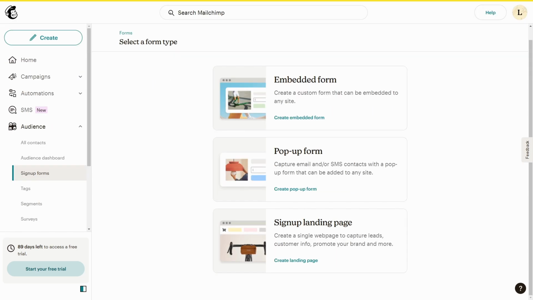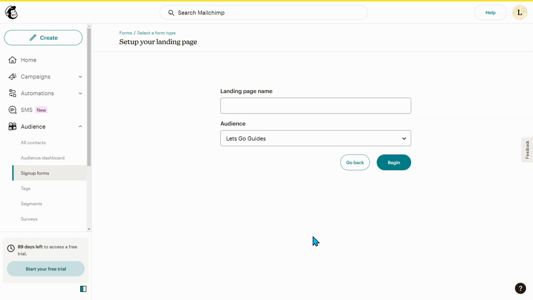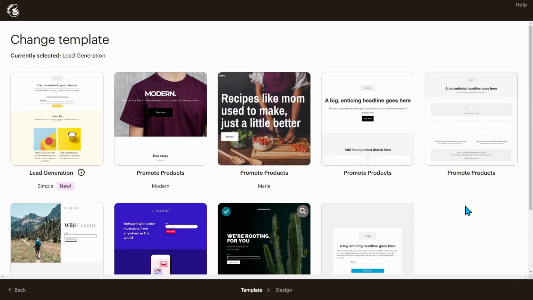It doesn't matter if you choose the pop-up form, the embedded form, or the landing page. All three of them are pretty much the same. So I'm gonna go with sign up for a landing page. And this is just an internal name to you. So we're gonna do as if we're using this for Facebook. So they present you a list of some possible options you can use for templates. For ease of the tutorial, I'm just gonna click the bare basic ones.